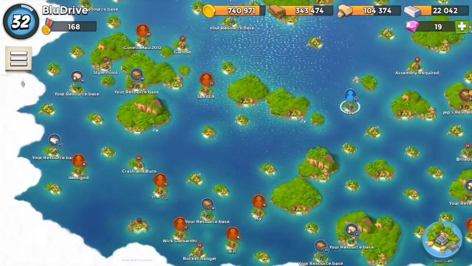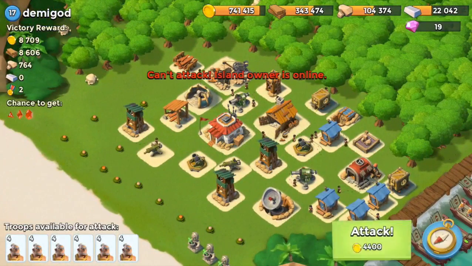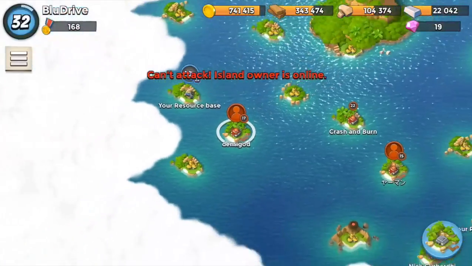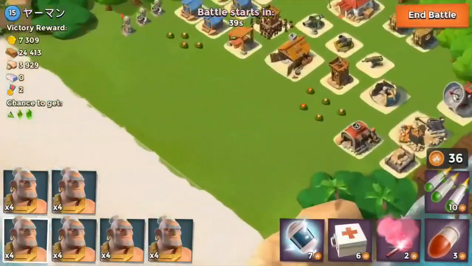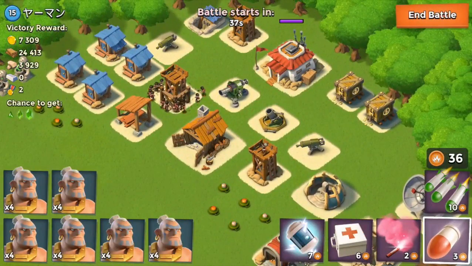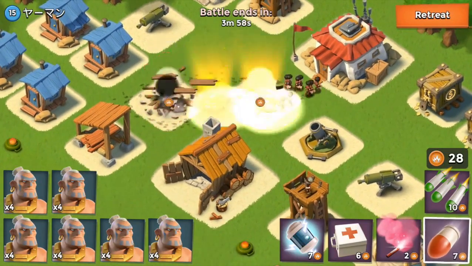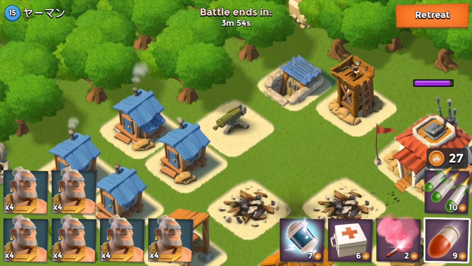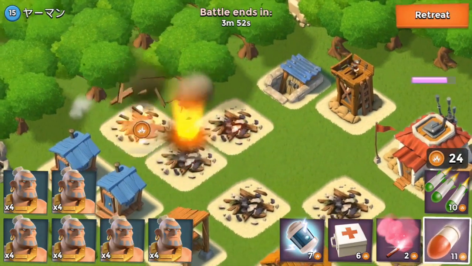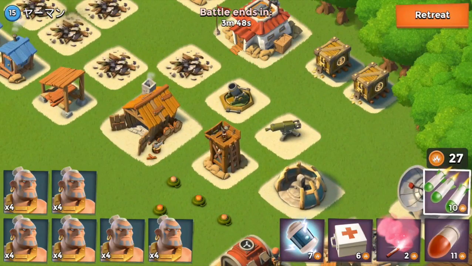Today, you can see we're starting on 168. We are playing after the new matchmaking update. As you can see, the players that we're up against are level 15, level 16, and level 17. Starting off with the first one, you can see there is a cannon and a rifleman tower being upgraded. We took those out, and then you can see we're just literally tearing this base apart, one-shotting most of the things in the base.